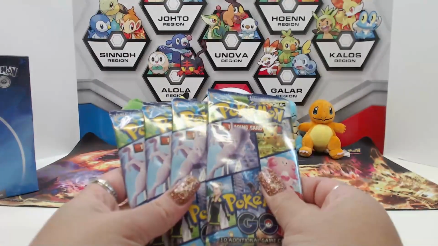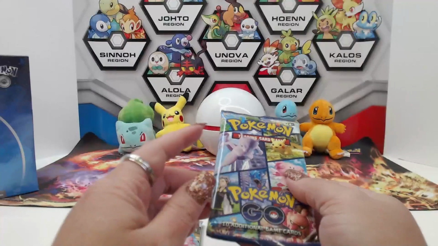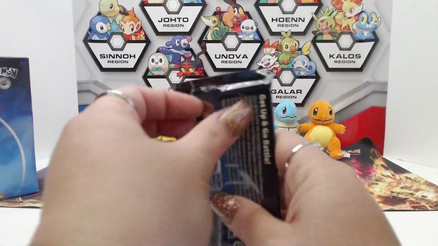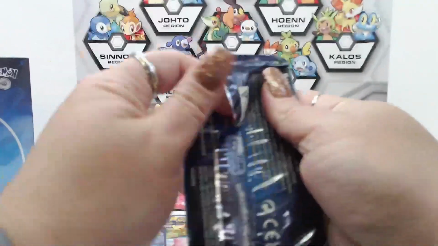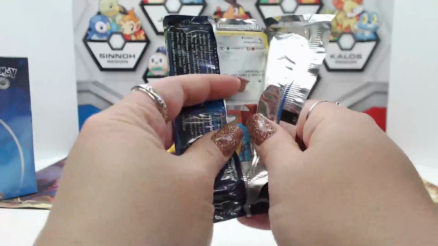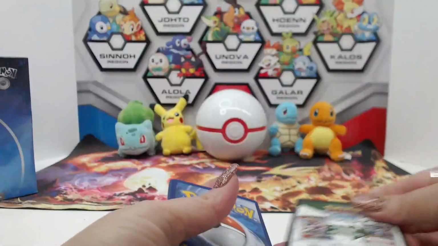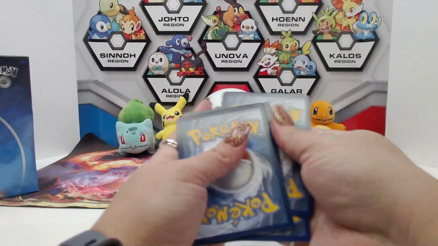How many packs came in the tin? Just four. Okay. Yeah, so go ahead and see what we got in them. 10 cards each. That's 40 cards right there. There you go. As always, looking for those Radiant cards. Radiant Charizard we pulled on the last stream. Radiant Blastoise. Oh, I know. Yeah, Radiant Venusaur. I don't think we've seen that yet.